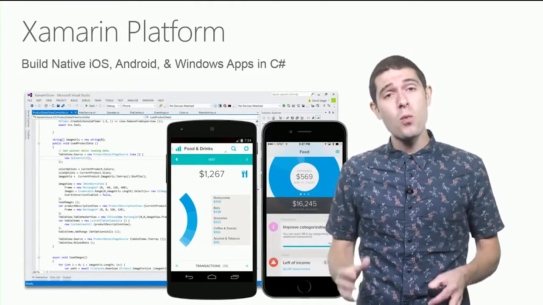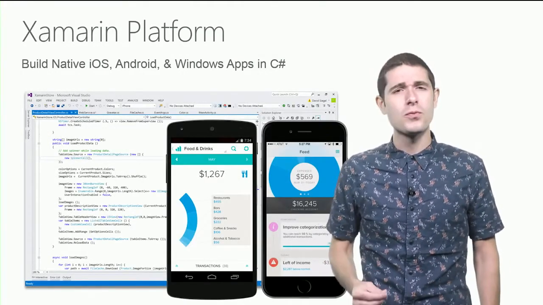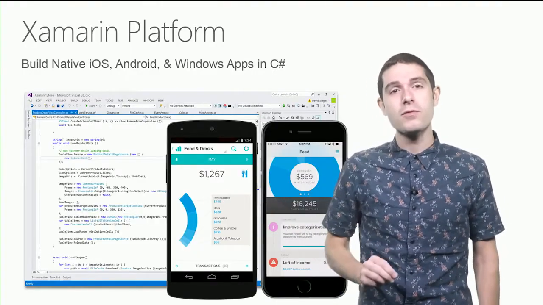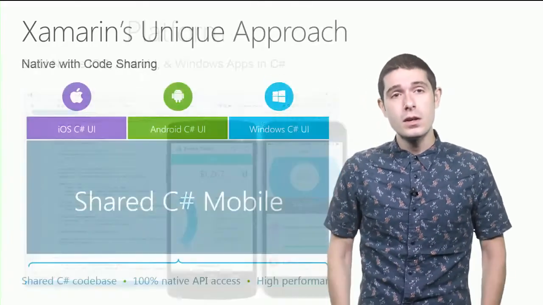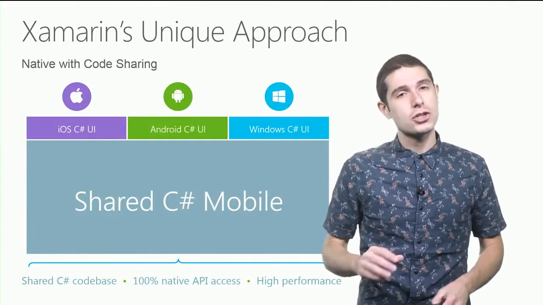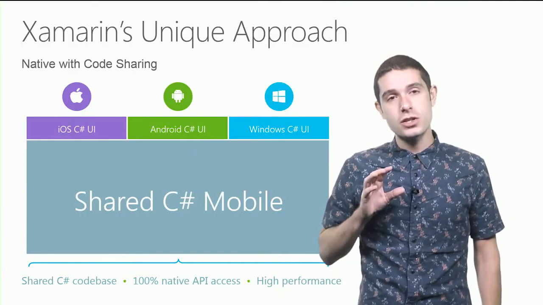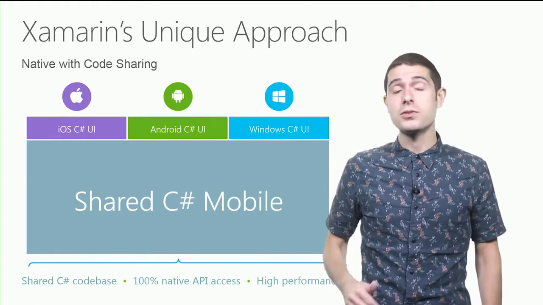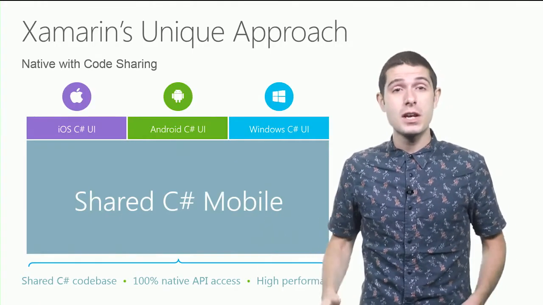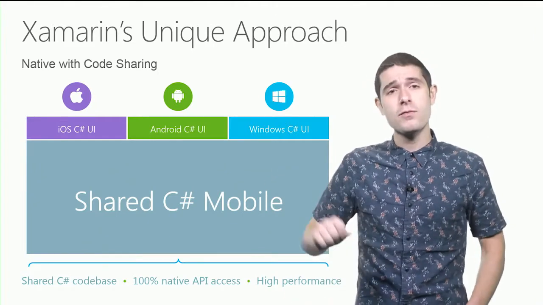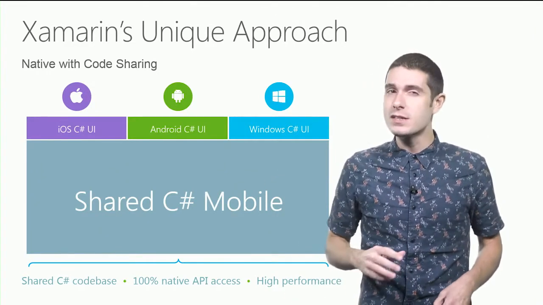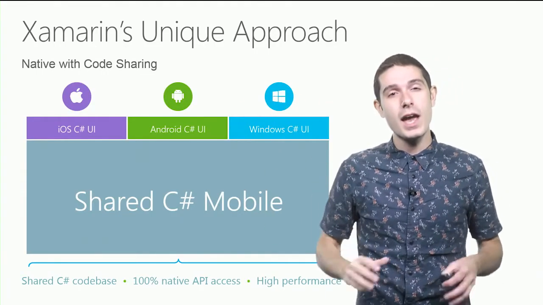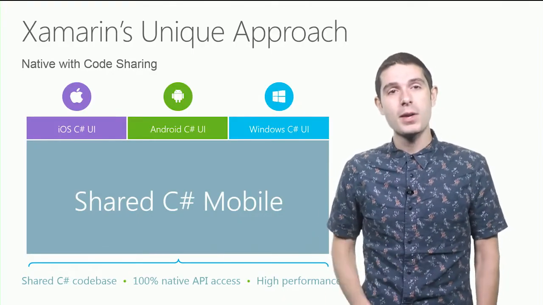Now, the Xamarin platform is what you'll be using to build and craft beautiful native iOS, Android, and Windows applications and sharing code across all those great platforms inside of Visual Studio. Now, our approach to mobile development is extremely unique. We enable you to build a shared C# backend for your mobile applications. All your business logic, models, view models, RESTful service calls, SQL databases, things that are common across all the platforms. And then we give you the tools inside of Visual Studio to craft great native experiences and user interfaces for iOS, Android, and Windows, and access all of the native APIs.